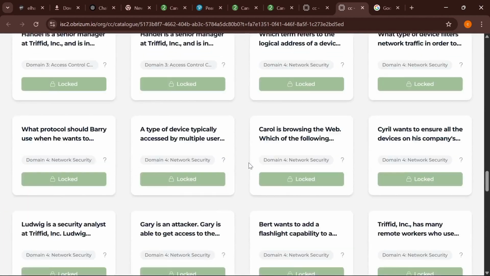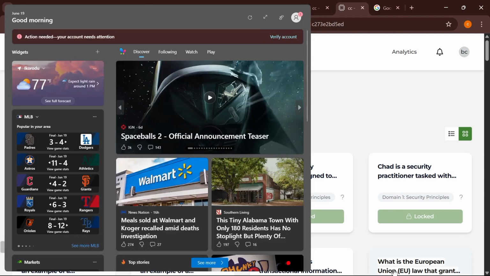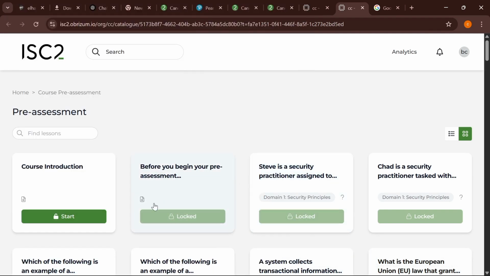The idea for this pre-assessment is to ascertain your level of understanding. After doing it, because it's an AI protocol system, AI will actually help you to focus on the area you are not really strong at. After doing it, they are going to give you a score, a percentage according to domains. So they will recommend, okay, your strength is in networking, your strength is this, focus on this certain kind of area. So it's good.